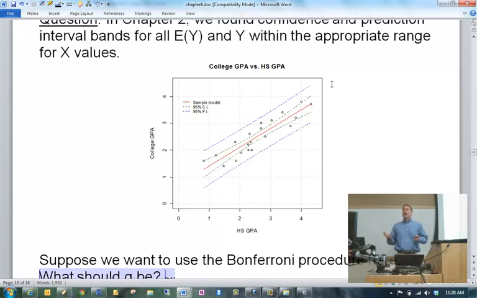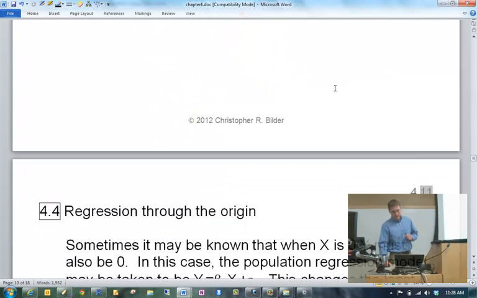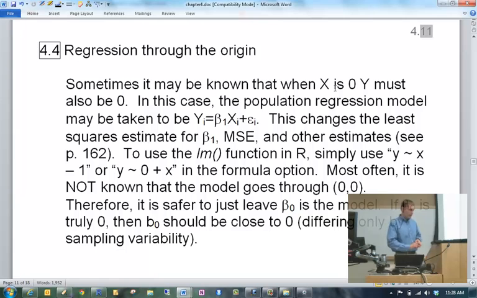So would the Bonferroni procedure work in this case? No. And this is, though, where that Scheffé procedure that I briefly mentioned would work. And again, if you're interested, take a look at the book. Okay. So the first main topic in Chapter 4 was how to control the overall family confidence level.